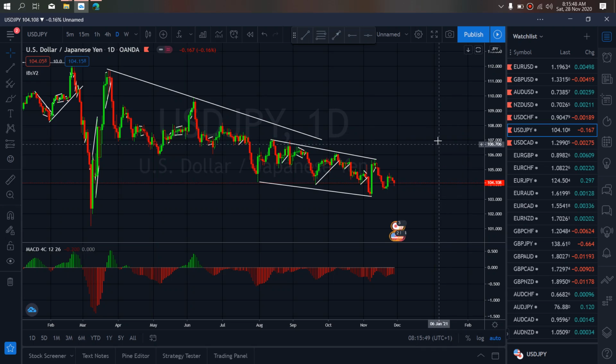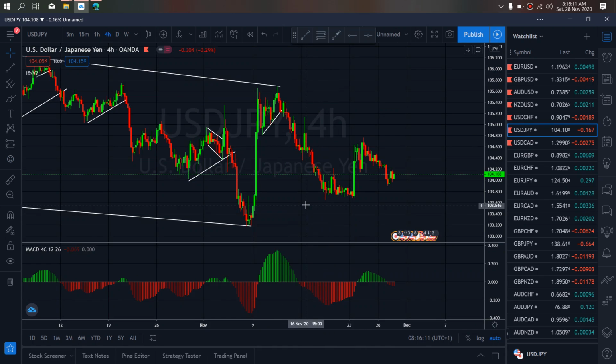On dollar yen for this week, as I said, I think this is a running flat. So at present, they are giving us a smaller flat structure here for this drop down to retest this low. So this week we want to watch out for the completion of this flat structure and for some drops downside on dollar yen. We zoom to the 4-hour time frame.